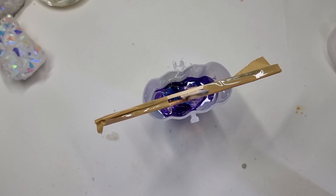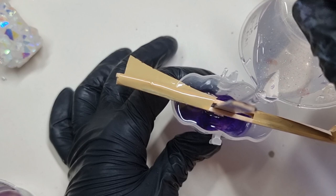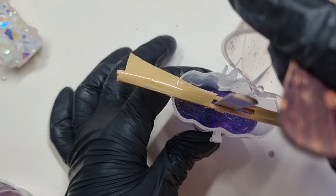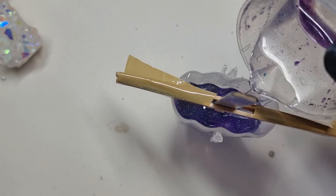So with a little here and there, I managed to center it, and it's cured now. So for my next layer, I will be adding some iridescent glitter to my clear resin. So I just added a little bit of the glitter, you can see, into the resin, and now I'm just pouring it. And after that, I will leave this layer to cure.